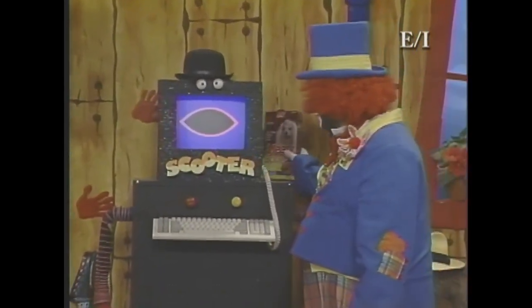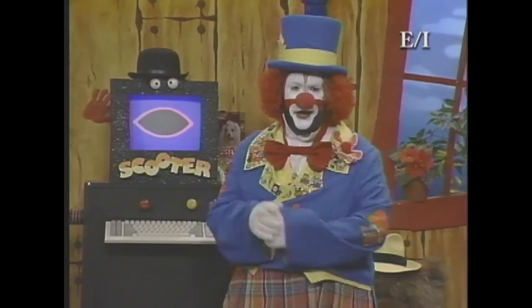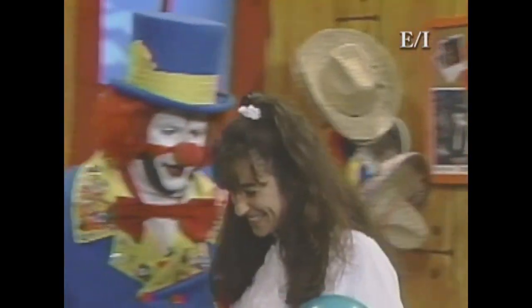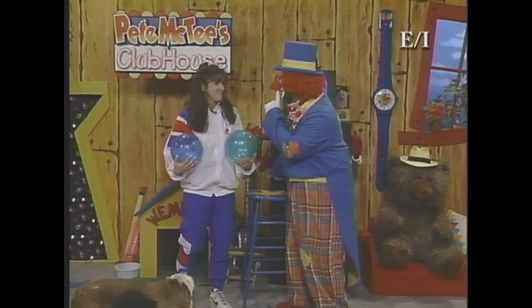He's a good dog. Hi, Scooter. Hi, Pete. Have to say hi to my computer, Scooter, the smartest computer in the world. Hi, Sammy Joe. How are you? Fine. How are you doing today? Hey, you're all red, white, and blue. I'm in the Olympic spirit today. We have a special friend coming to the clubhouse today. It's a secret.